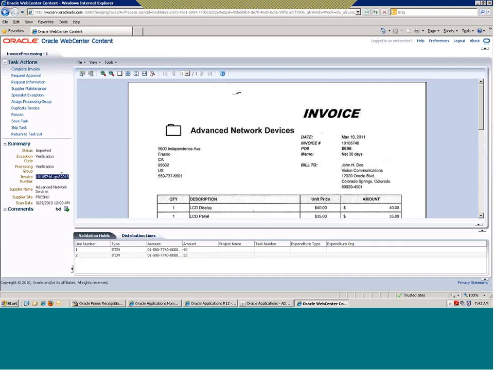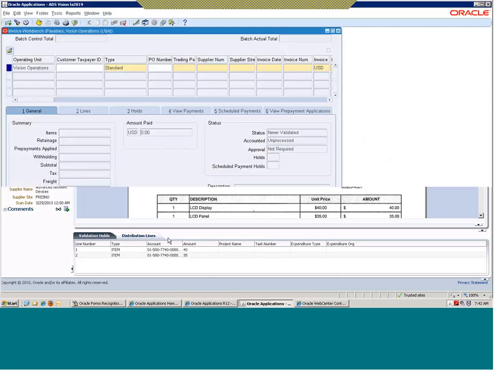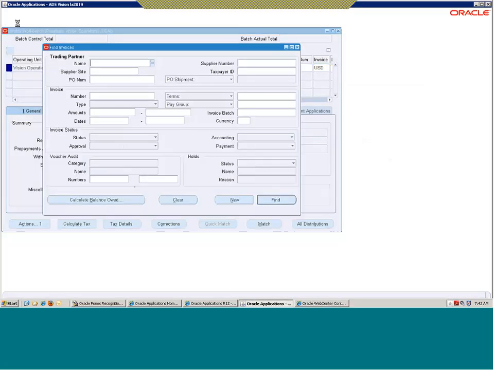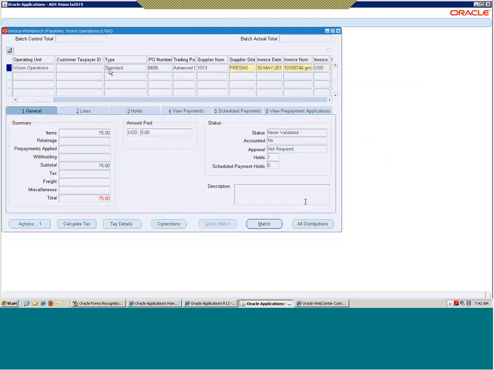So we've looked at this document. We can take this invoice number that we see here, and we can just go look that up in my Oracle Invoice workbench, do a quick lookup, find that invoice, and you'll see a couple of things when it comes back. You'll see this invoice was created completely from that information. It's got the PO number, it's got the supplier number, it's got the invoice number, invoice date.